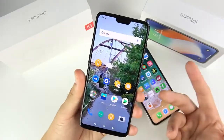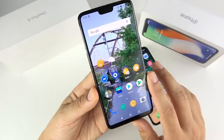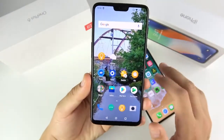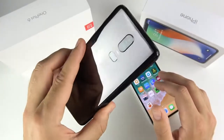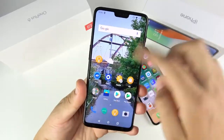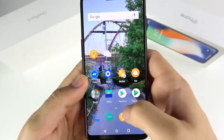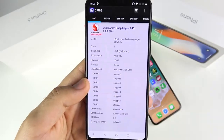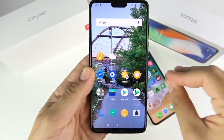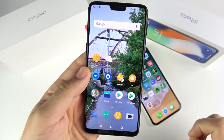Kicking things off with the OnePlus 6, you're looking at a 6.28-inch optic AMOLED display — that's 2280 by 1080. It's not quite as sharp as the iPhone X's display, but it's definitely sufficient for the price point. 16 megapixel camera on the rear combined with a 20 megapixel sensor, and that's 2160p recording. This also has 8 gigs of RAM, at least my edition — you can get this with 6 gigabytes. It has a Snapdragon 845, basically the best CPU you can get on any phone right now, combined with a 3300 milliamp hour battery that supports dash charging.